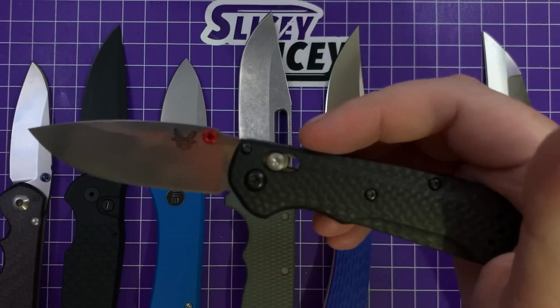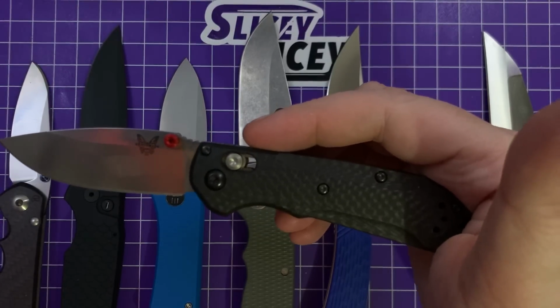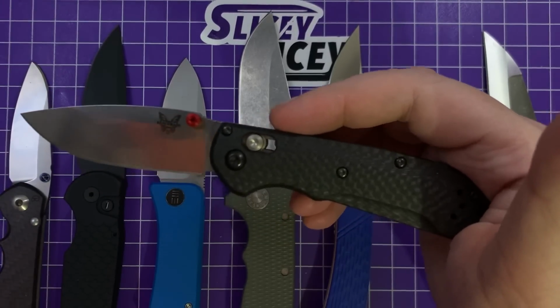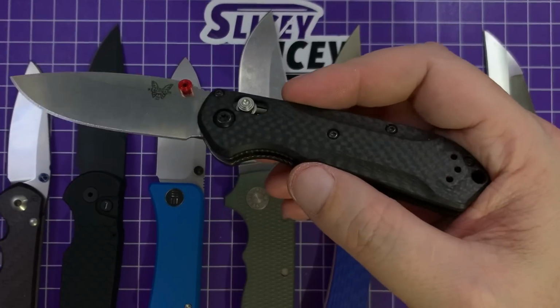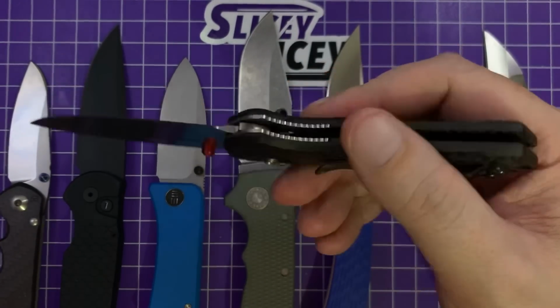We didn't really need that. Probably would have preferred it being in just the M4 and G10. Maybe there'll be a version of that someday. We'll see. But even though the price is really high, like I said, it was in my last month's most carried. I like it a lot.